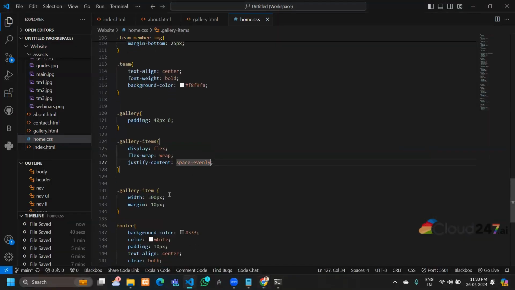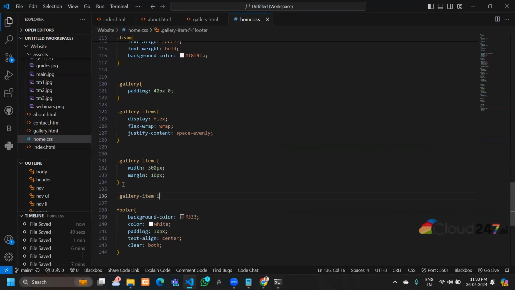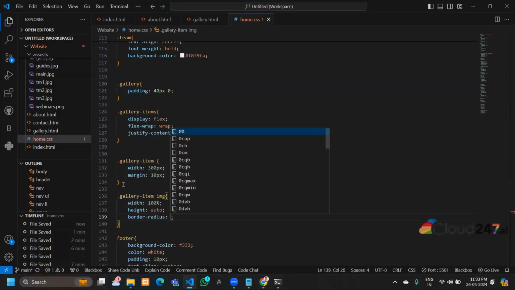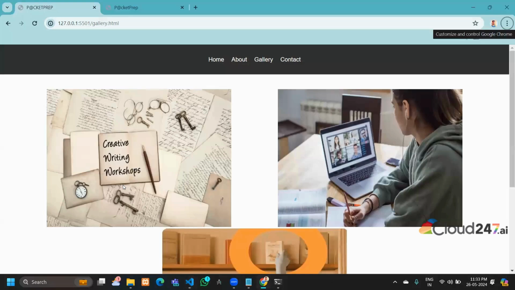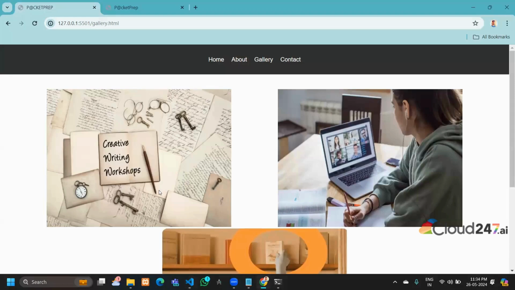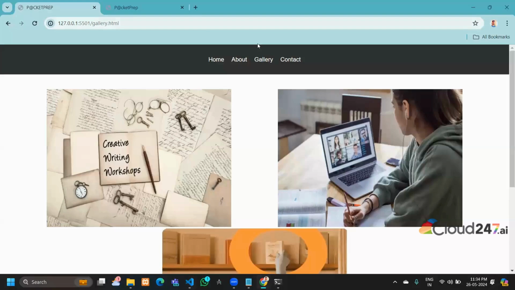So having space now with some content, let's call gallery item, and now we need to target image for some rounded edges. I want the width to be 100% so that it can occupy the full width, and also height. This height is one matter where your screen resolution has to be changed. This can also be changed to height auto, and border radius. Let's give the one below so that you have simple rounded edges, a border radius of 10 pixels. Clear? Within the given gallery item, you're targeting the image block.